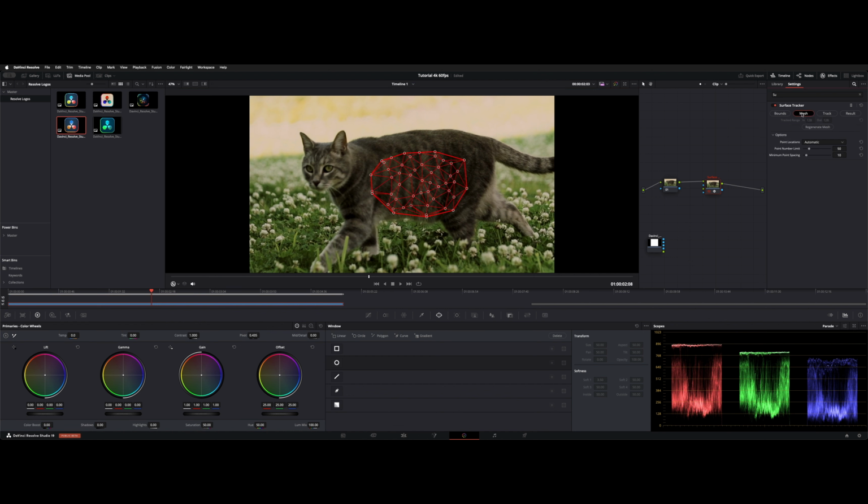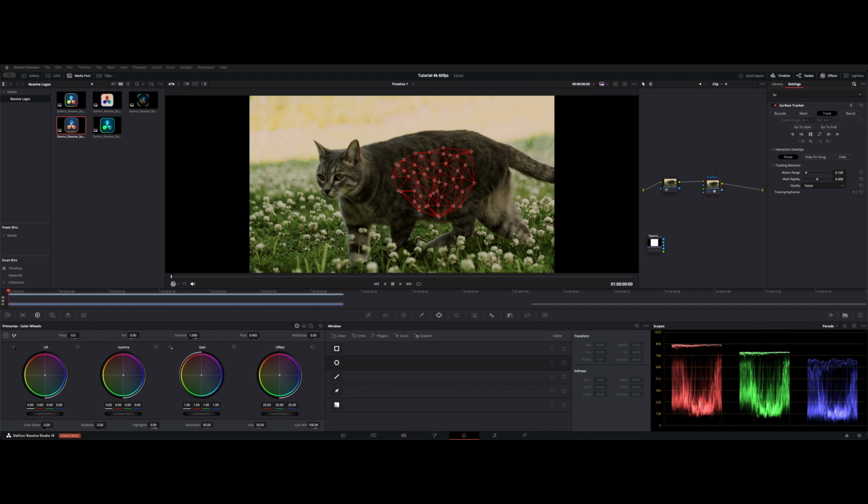Now we click on mesh and you can slide parameters around, add, take away points and spacing. I'm going to leave it on automatic. If you do change any of these, you got to regenerate the mesh every time. This is basically Resolve grabbing some data points, and then you're going to track it. So we're starting on this frame here. I'm going to go ahead and choose track forward and reverse. All right, so now we tracked it.